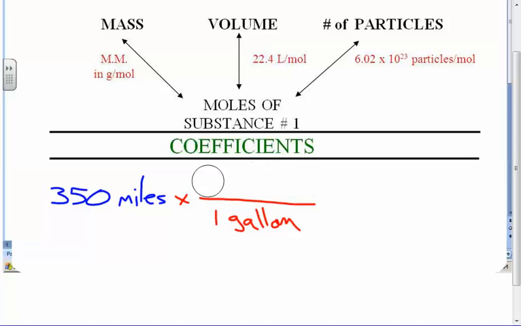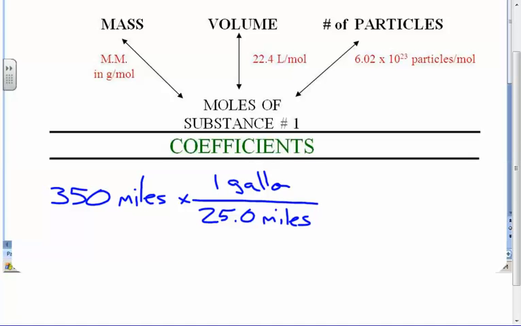And so let's erase this, and let's use the ratio of two things that are equivalent to one another, but let's invert that ratio, flip it over, where I say, well, for every 25 miles, it's going to take me 1 gallon of gas. Now when I look at the units, I can see that miles divided by miles makes the miles cancel as a unit. And the unit that I have left is gallons. And if I take 350 and I divide it by 25, it is going to tell me exactly how many gallons it's going to take me to drive that 25 miles.